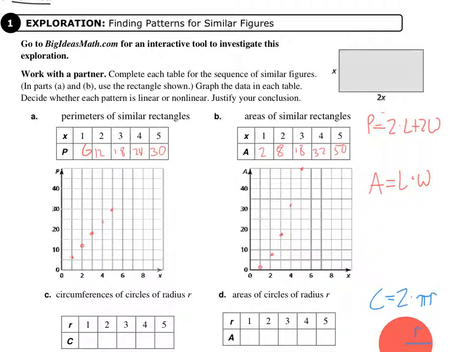Okay, so if we connect these points, we see that one's a pretty straight line. It would go on in that pattern, so this one is linear. That is a linear pattern. This one right here, if we connect these points, has a curve to it. I missed that point, but we can see these are not aligned. It does not line up, so these are non-linear. So the first one's linear, the second one's not linear. Let's try the next two.